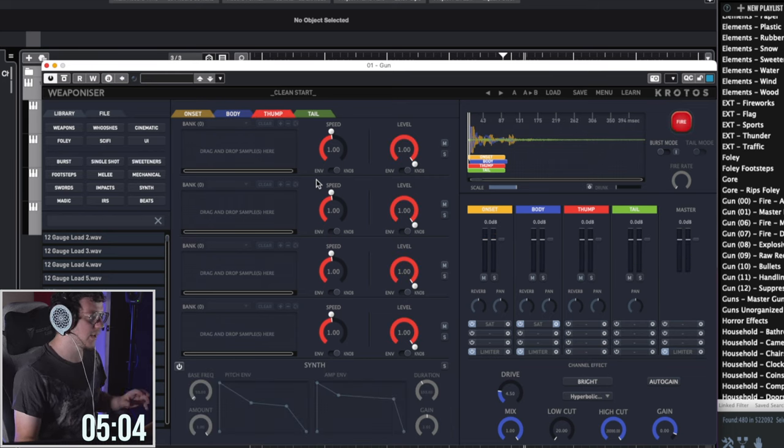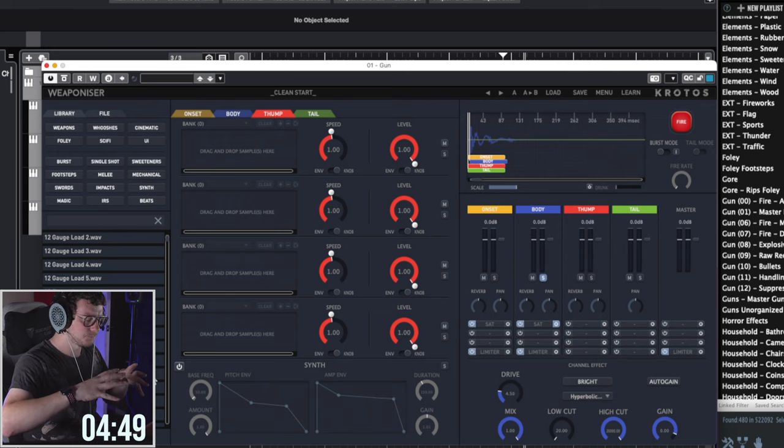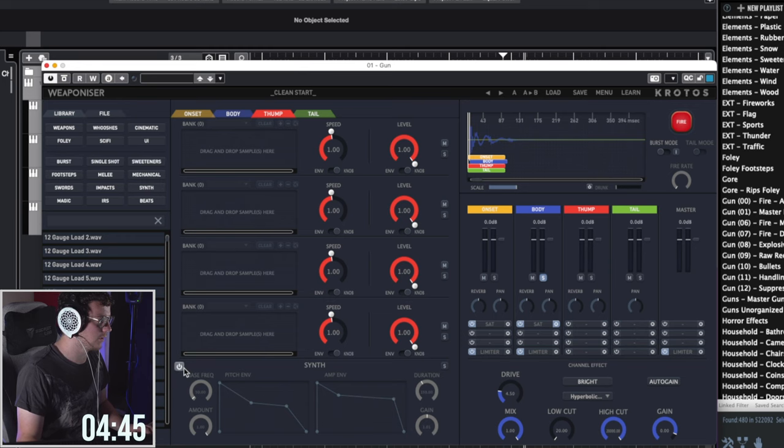Now let's talk about the thump. I can load in an LFE sample, or you can create one using the synth engine down here. I think I'm just going to create one. The cool part about this is if I again solo out the shot layer, you can now just see the shot, and I want an LFE that kind of resembles the shot. So let's turn this on. Let's have the duration be something much shorter. A little longer. We'll take the amplitude down.